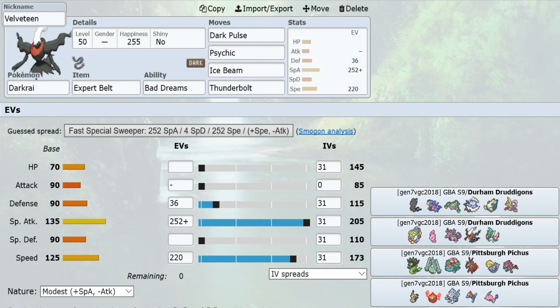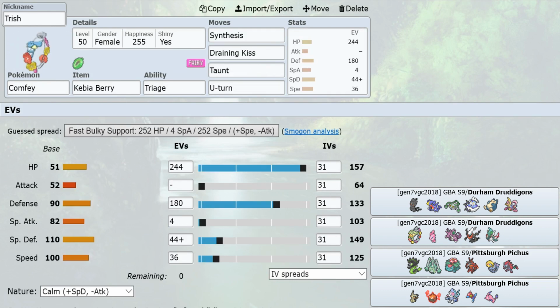So, yeah, guys, we have a really offensive squad here. Nice 2 defensive mons right here as well.